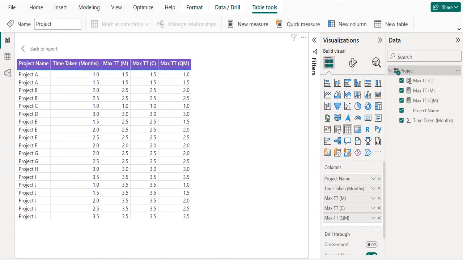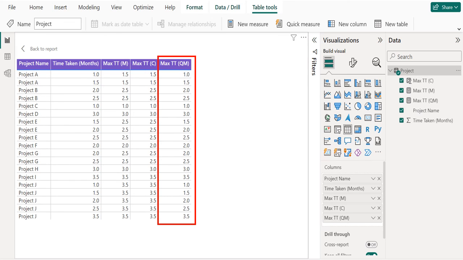Rename the quick measure as Max TT and drag it to columns of the table visual. Now we can see the quick measure results in the fifth column. If you notice, the results of the quick measure don't meet your requirement.